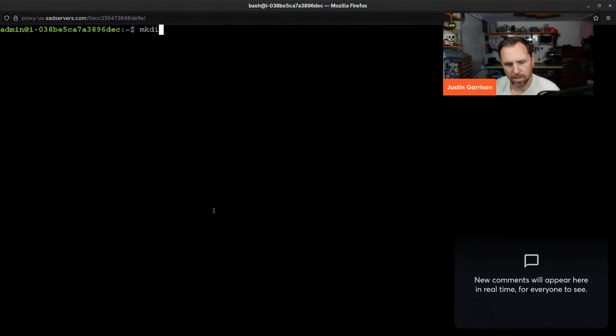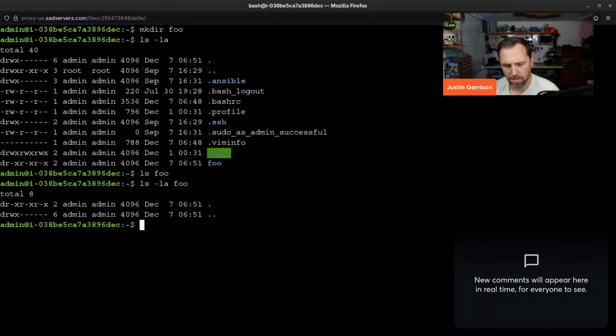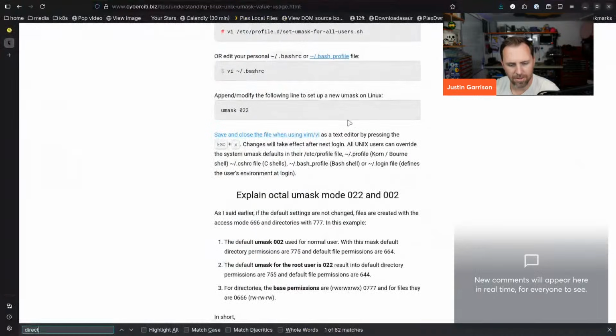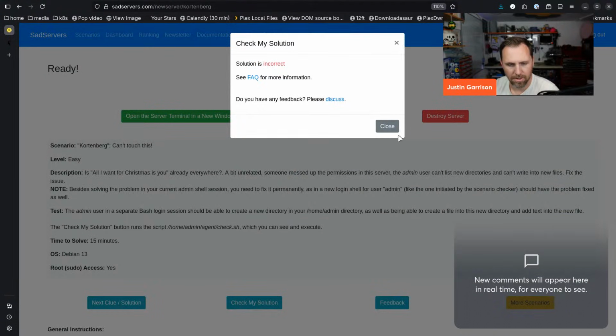So if I make dir foo, did I fix it? Is bash -l a new login shell? Well, let's just check. Incorrect. Okay.